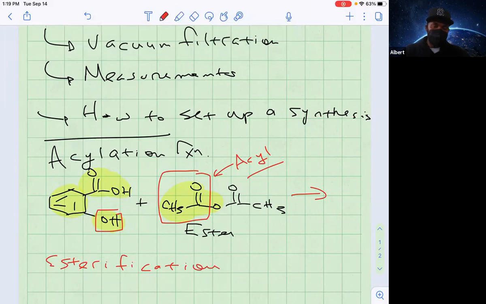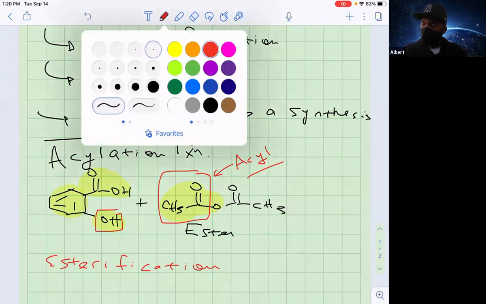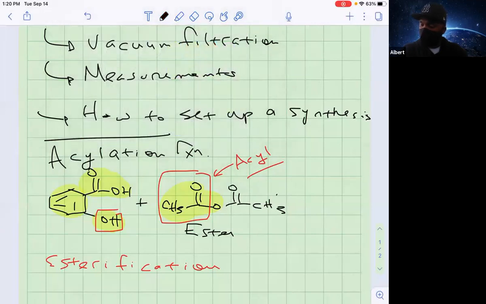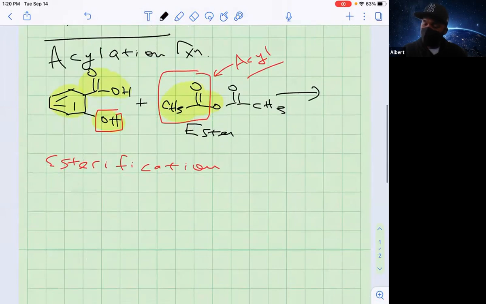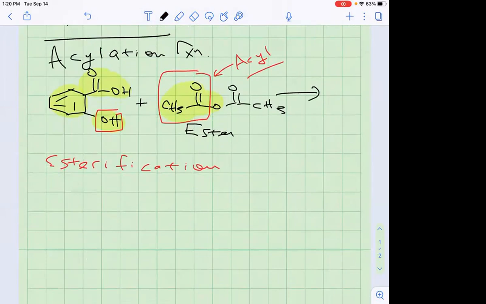The other is an ester. So when we put these two together, hopefully you had a chance to watch the aspirin video, so I'm not going to go through the mechanism here because I really want to just get cracking on the experiment. So when you put these two together, what you end up with is aspirin, which is here.